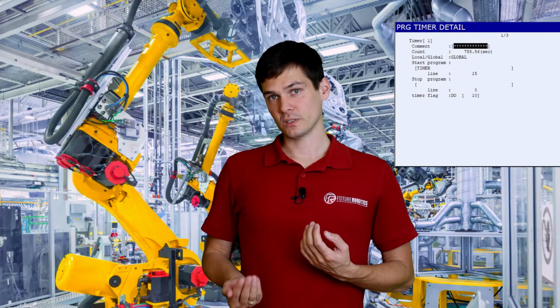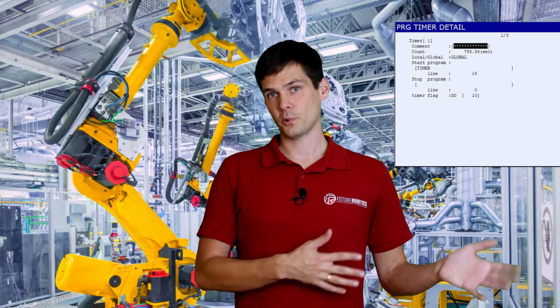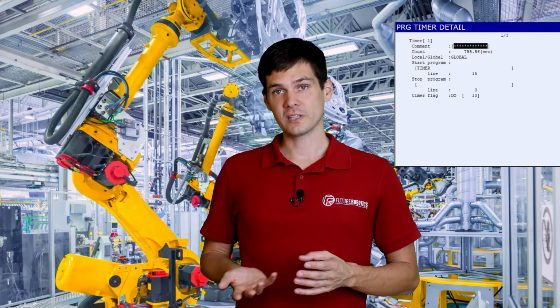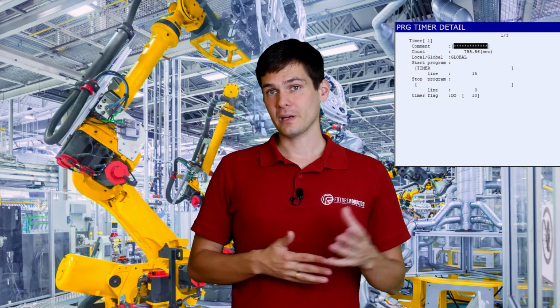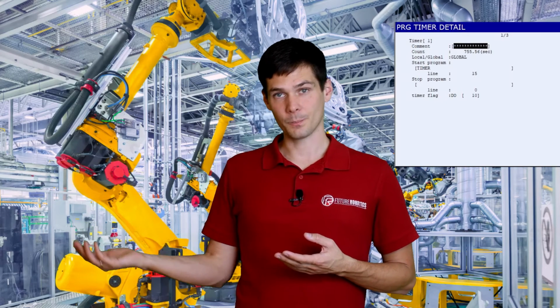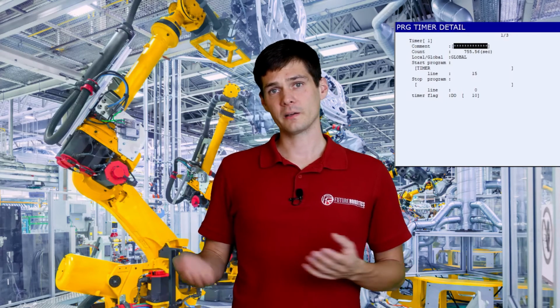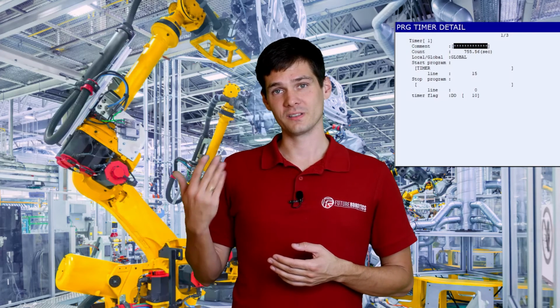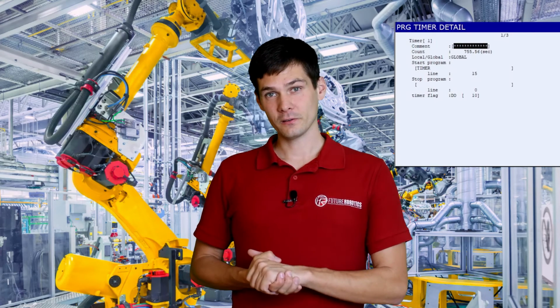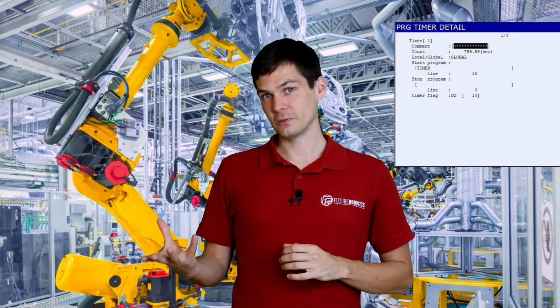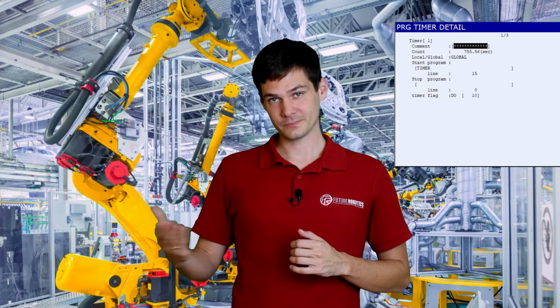Also, there are some functions inside the timers of the newer controllers that are not in the older controllers. One of them is showing where the timer started and where the timer finished. So you can track the programs, because let's say you start your timer at the very beginning of your main program and you stop it somewhere in one of the subprograms, and it might be hard to track, but with that function you'll be able to track when it starts and stops. Again, depending on what software version you have, that option might or might not be there.